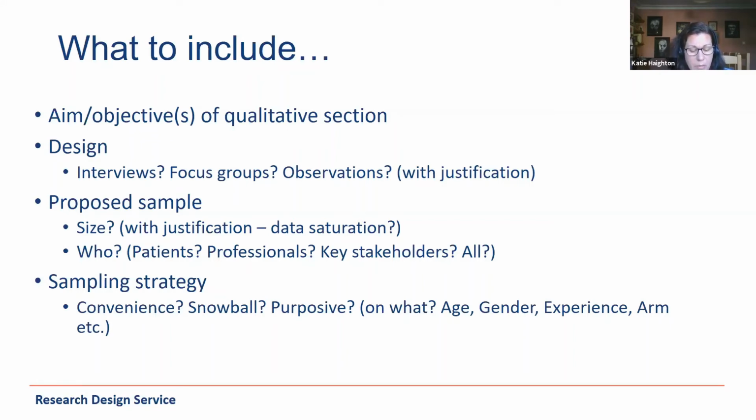Snowball sampling, where existing participants recruit future participants from among their acquaintances, is often used with hard to reach populations. Purposive sampling is frequently used to produce a sample that is logically assumed to be representative of your population of interest. But again, you need to be clear how you're going to generate this.